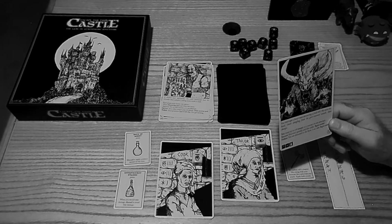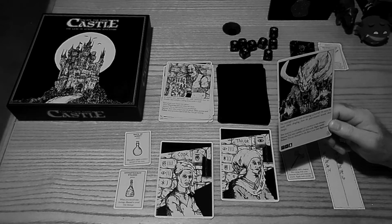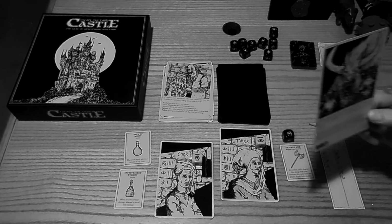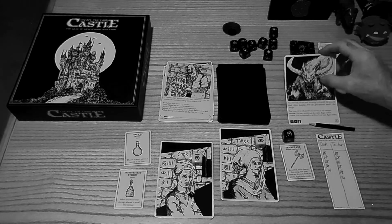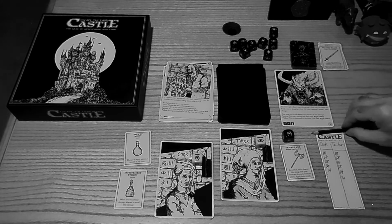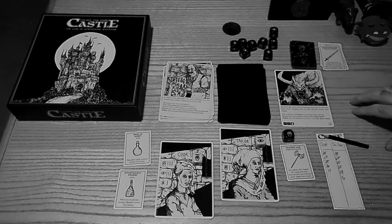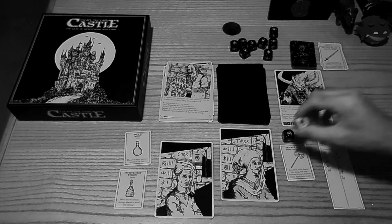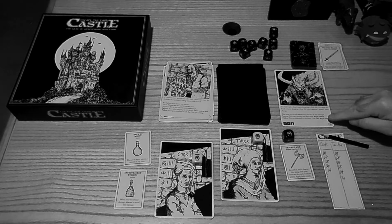Okay. Success, you react quickly and dive aside, begin combat. Failure, you are slammed to the floor and lose two hit points, then begin combat. All right, well, she's got to roll either a might or doubles. Oh, she got a might! There's a might right there. So she dives off to the side, and she does not take any damage, and now we go into combat.